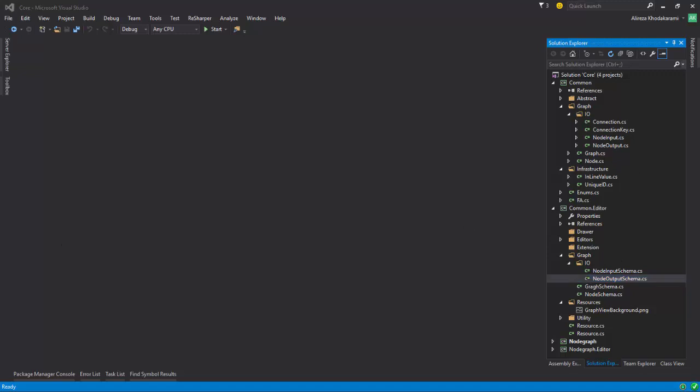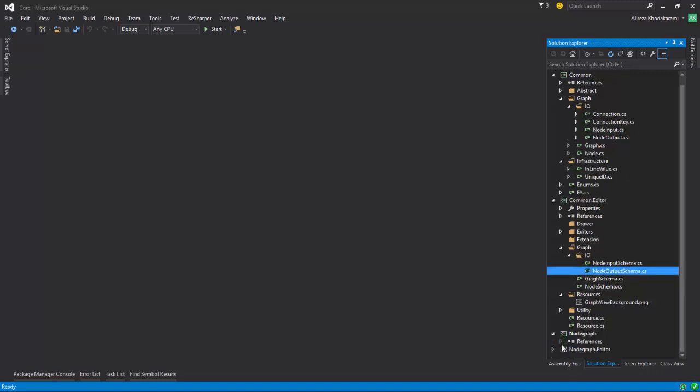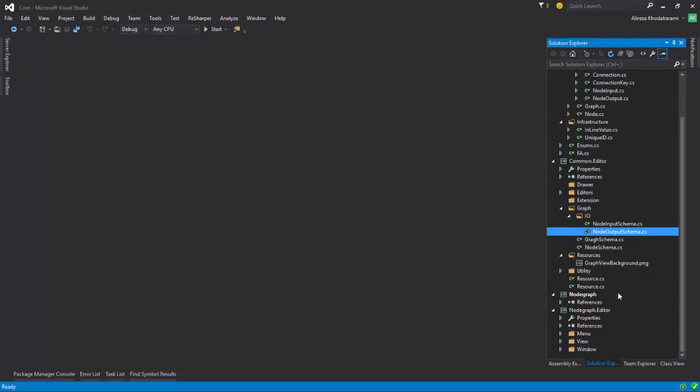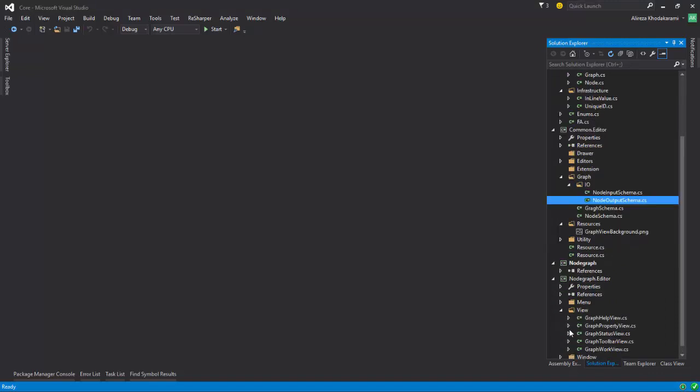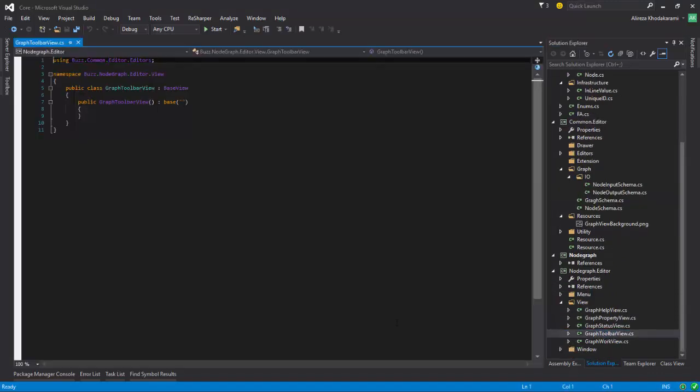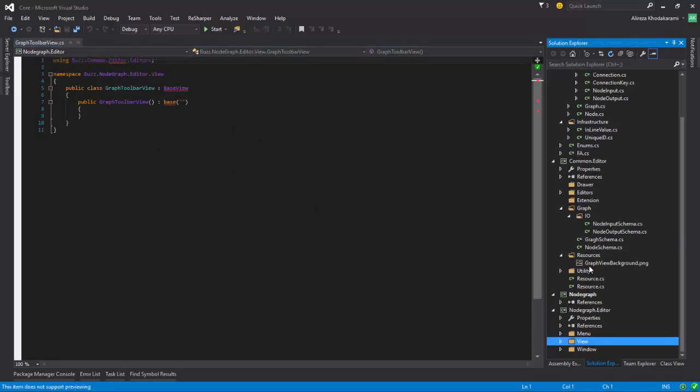And in future, these things will have some methods, some things in it, but we will come to them later on. Now, by just putting these guys, we have the very basic infrastructure that we need for our node graph handling. And you see that I don't have anything in node graph itself. I have some views, especially the toolbar. And I will have some utilities that I will add later on, I think inside here, anyway.